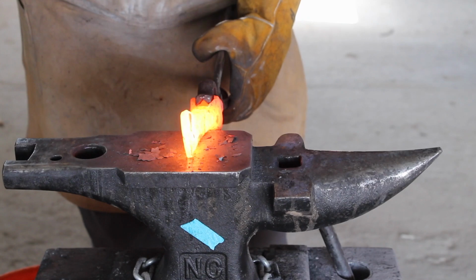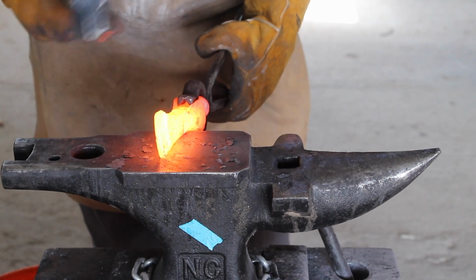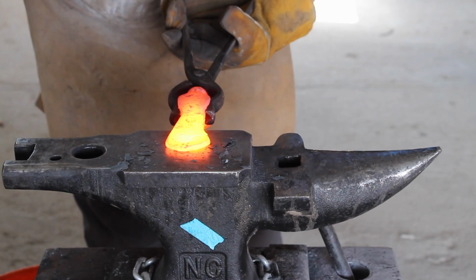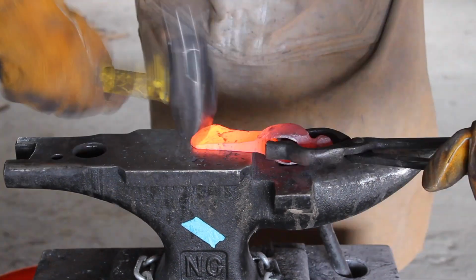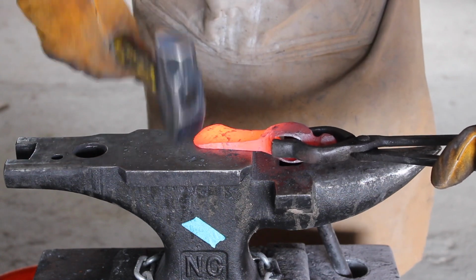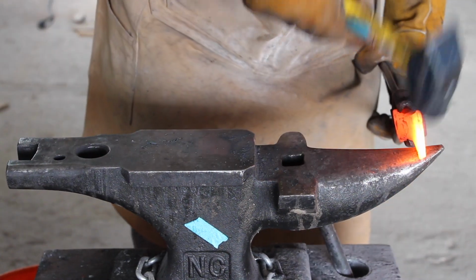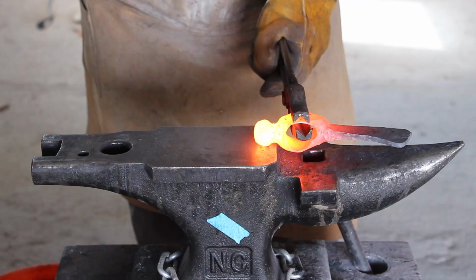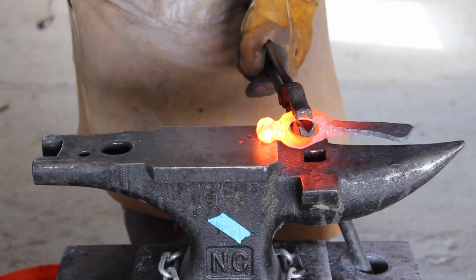Using both sides of our 3-pound rolling pin against our 1500 degree pie dough is exactly how this process was done before power equipment and before the invention of Hardy tools. I use the peen to get the desired shape, and I utilize the horn of the anvil to finalize the shape of our tomahawk head. I then begin work on the peen of our tomahawk.